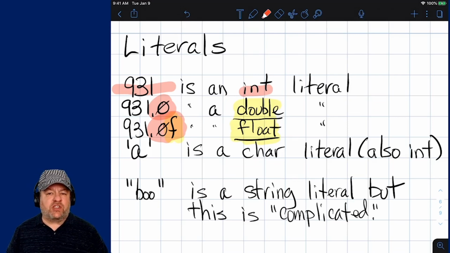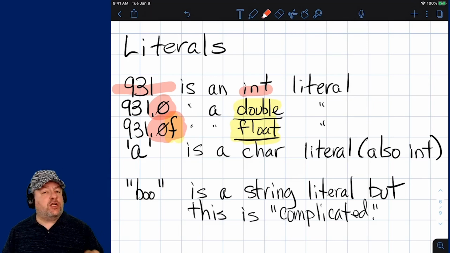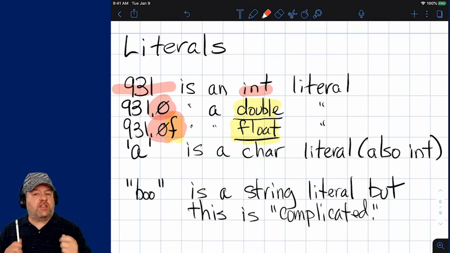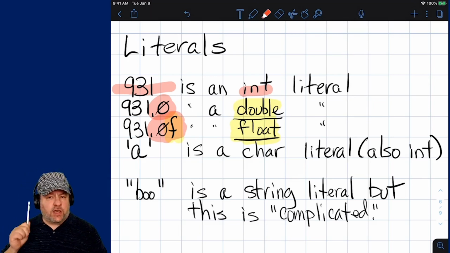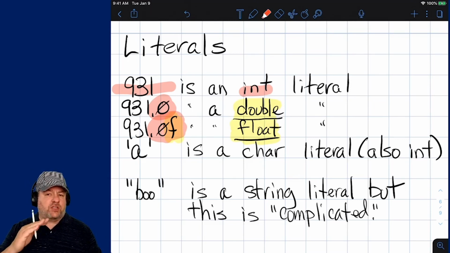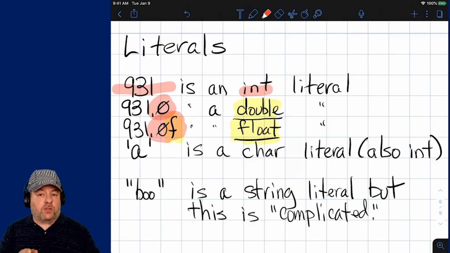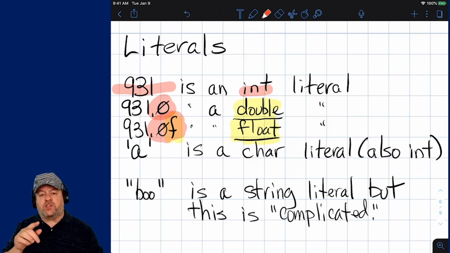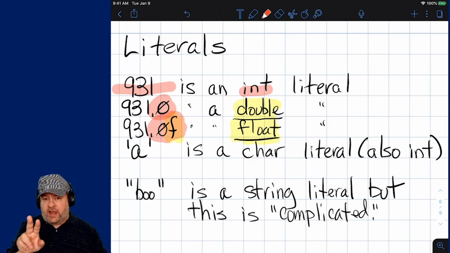You may find instances where you see two characters inside single quotes, but to be legal, in dollars to donuts, that first character is a backslash. When you see a character literal that begins with a backslash, the two together make a single character.